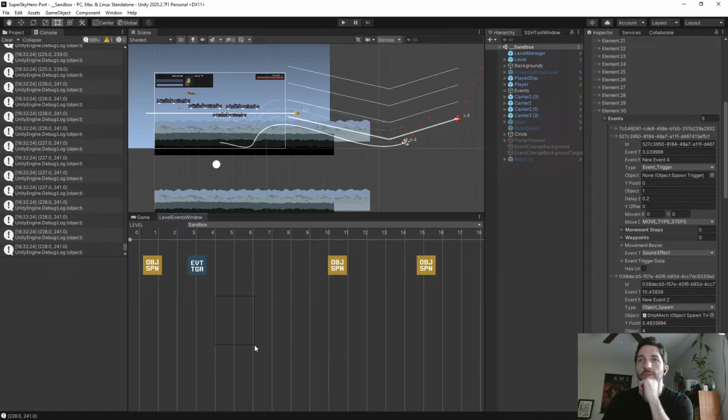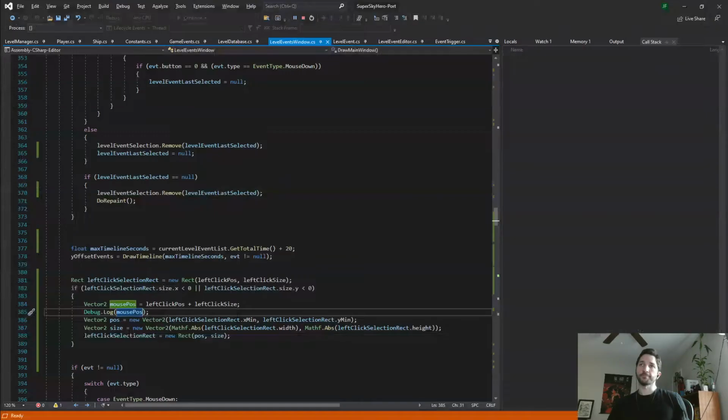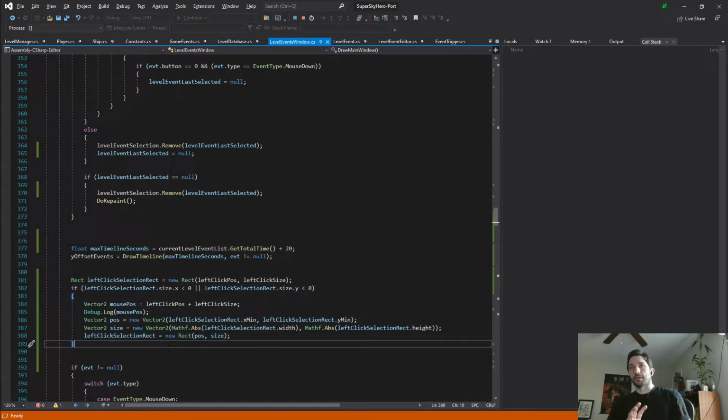No, my starting position plus my size. Oh, now it just doesn't log anymore. That's the thing. It stops logging. Because this is untrue. Okay.